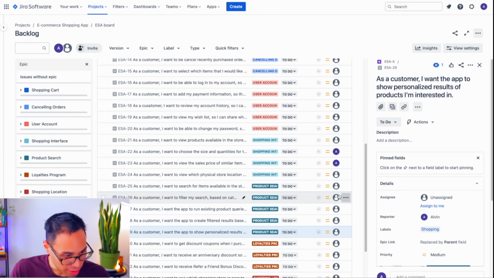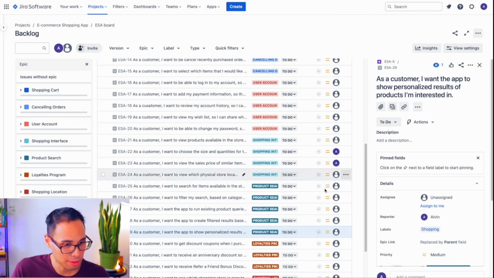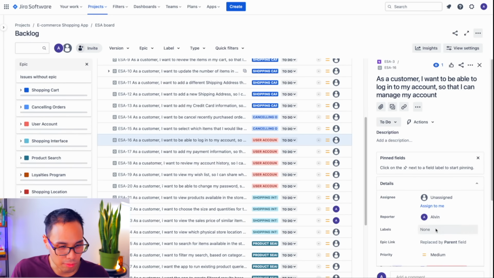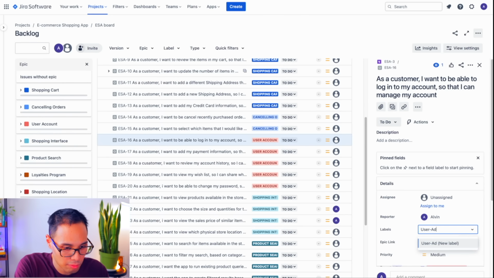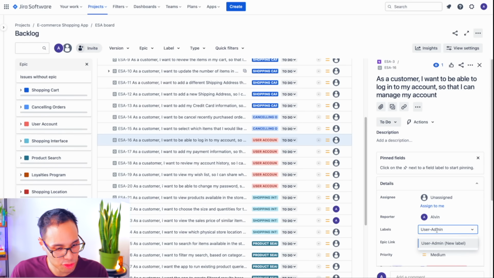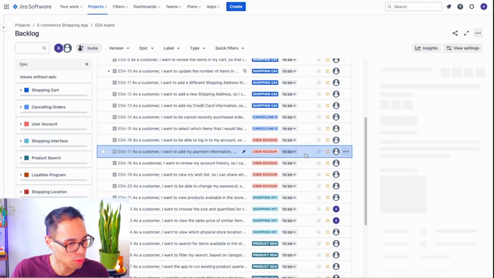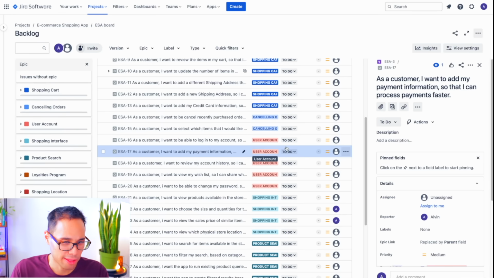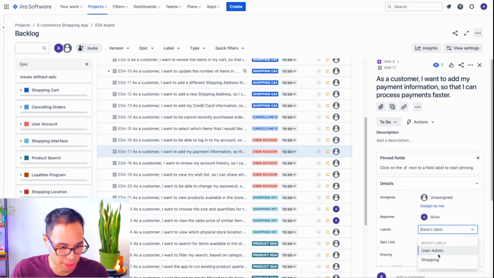Now let's label all issues underneath the epics for user account and loyalties with the label of user admin. You'll notice that I'm typing in the label with the hyphen in between them or a dash because you generally want to only use one word to characterize your label. So I'll type in user-admin. And we'll repeat this for the remaining user stories that are underneath the epic for user account.